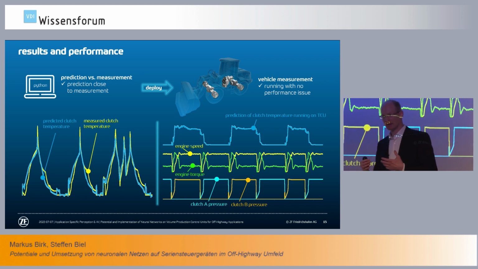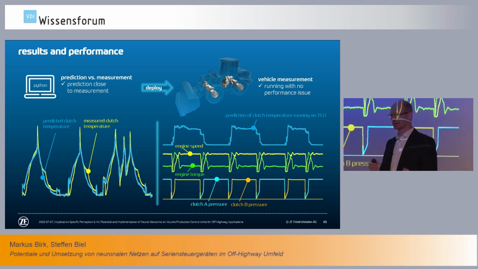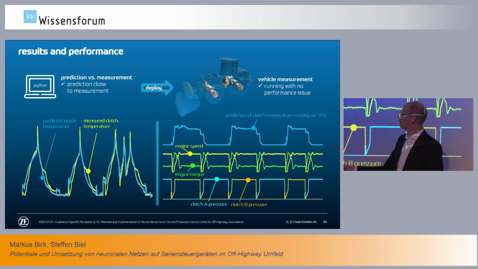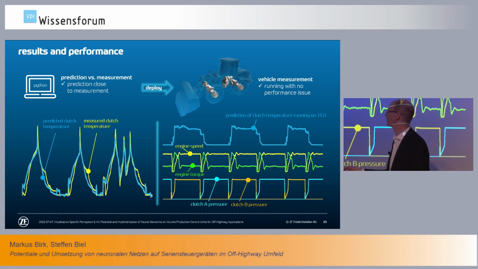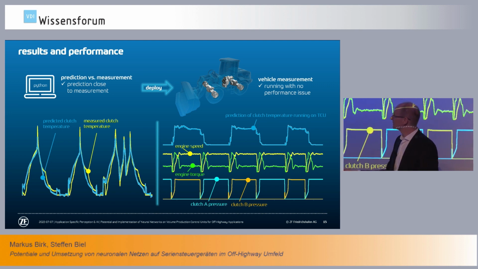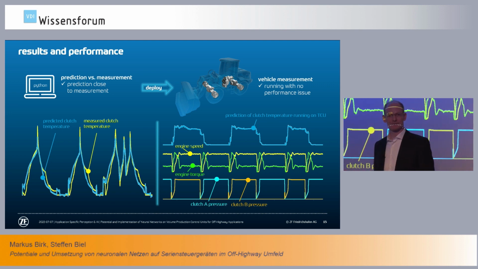If you have a certain shifting operation, or if you engage the clutch where the thermal load is created, and you're in a heating up or heating down phase, and then you've got engine oil, you can see that with the help of a neural network we are able to predict the temperature curve fairly accurately, although we didn't go to any further model forming efforts.